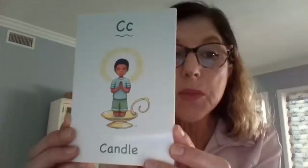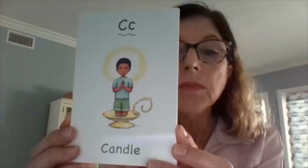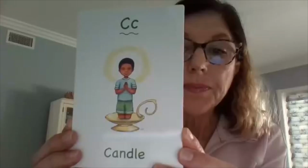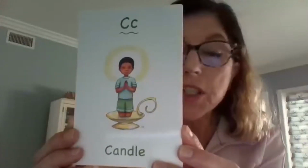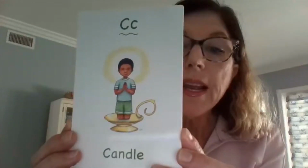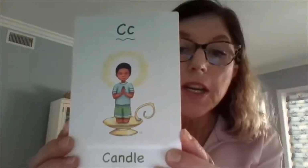So again, let's just breathe in through our nose and out through our nose. And last time, just deep breath in through your nose and out through your nose. Good. Now, from here, stay on your knees in the candle pose, but just bring your arms up in the air for a minute. So bring your arms up in the air and stretch up. Just feels really good, still on your knees in candle pose.